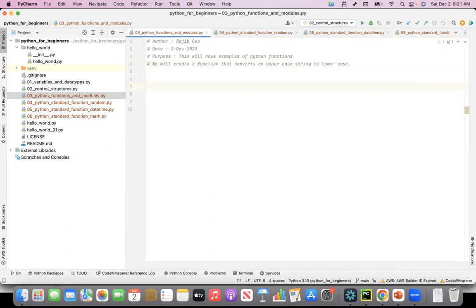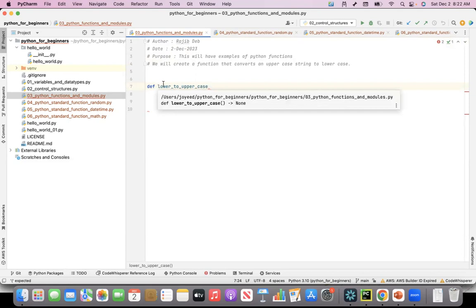How do we write it? So first of all, to create a function, what do I do? What is the keyword? That is called def. Now I need to name the function. Name the function always such that, by looking at the function, I should be able to understand what the function does. So I'll say lower underscore to uppercase, right?